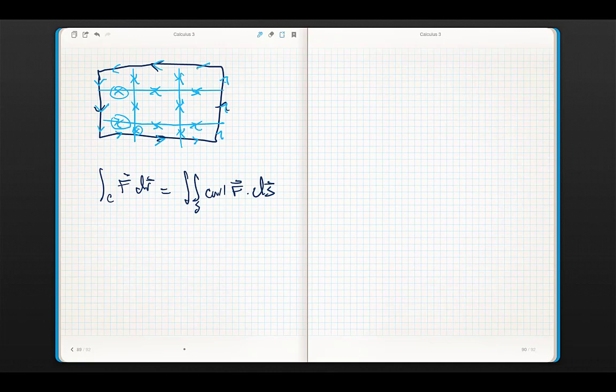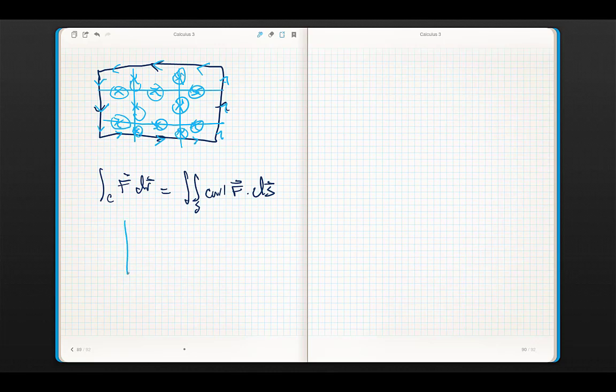Isn't that cool? And the only thing that's left, all of this, badly drawn, sorry guys, I got a little bit of lag today. All of that canceled, and the only thing that is left is the exterior, which we know is the line integral. So these two are identically equal, all right? And that's what Stokes said.